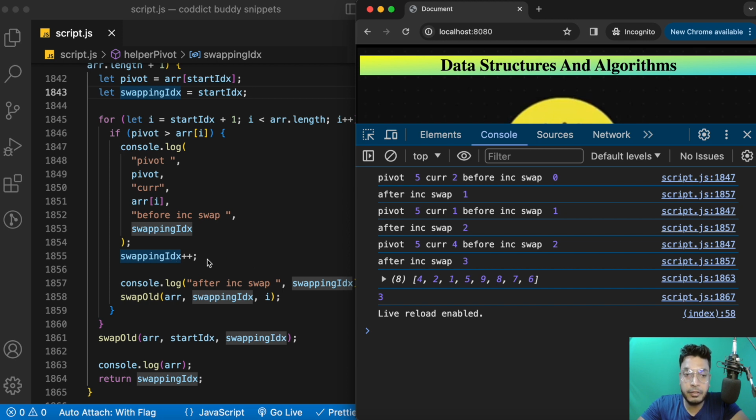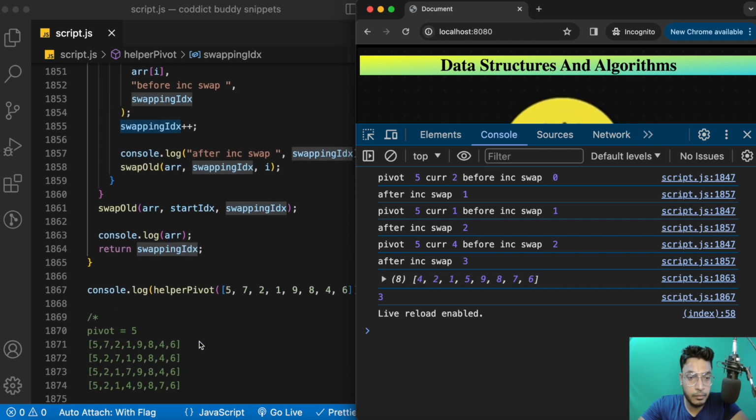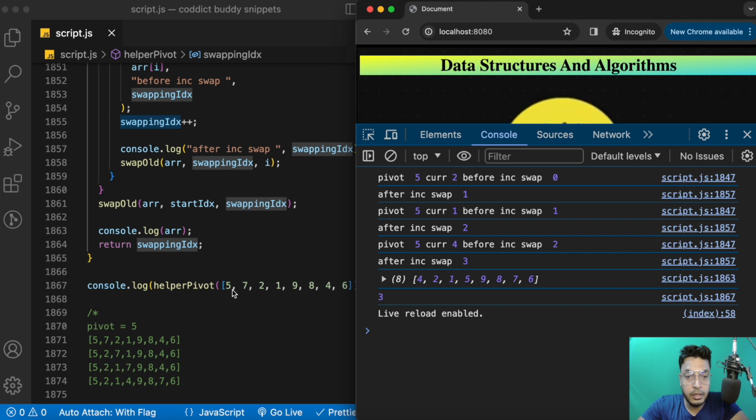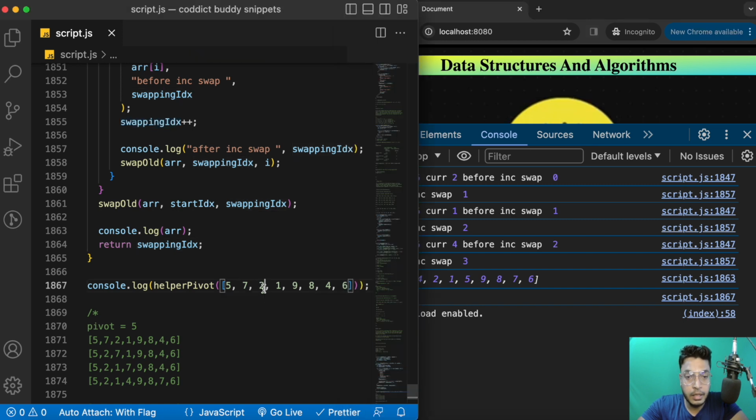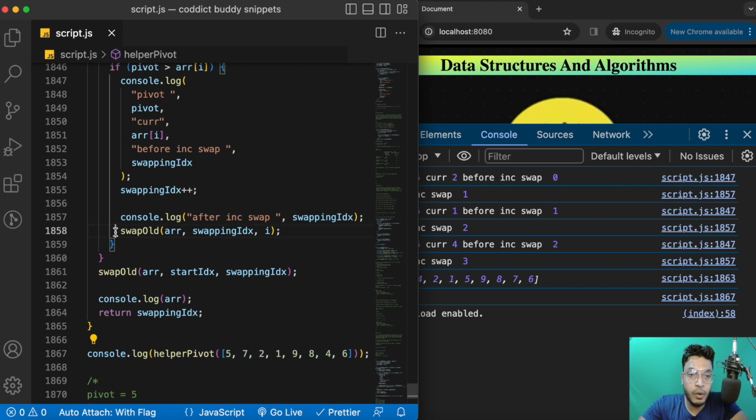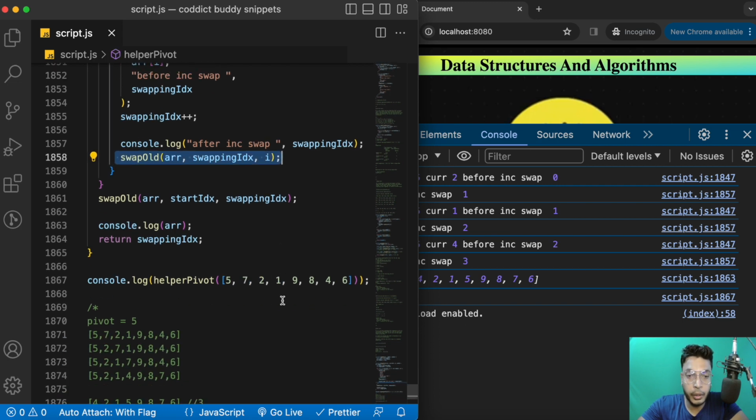Okay, so what we have done, we have incremented the swapping index by 1. So array at position 1, we have 2, so that means we are pointing to this number now. Okay, not this one, this number now. So swapping index is now this one. With this we are going to swap the current element. Array at position I is this, right? So this one was array at position I, which is smaller than 5, and swapping index we have incremented from 0 to 1, right? So what it will do, it will simply swap this one with this, and that is what we are doing here.